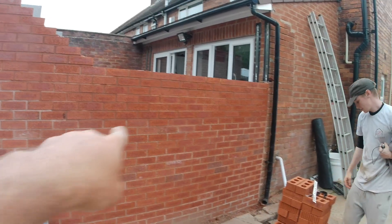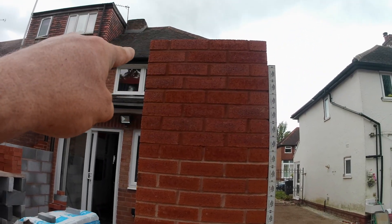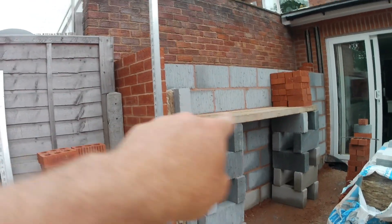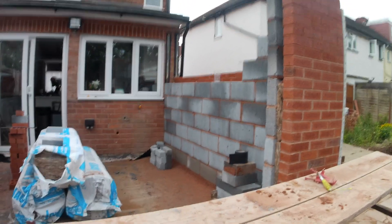We are done for the day. We've got most of our block wall in and we've got one of our reveals up that the lintel is going to sit on. We need to do the other one tomorrow — though it's meant to be raining all day. Typical British weather. We've managed to get this section running this morning, got this corner up, and that is our lintel height — the lintel will sit on top of there with another three courses above. We also managed to get this block wall up here and this block wall as well. Not too bad today.